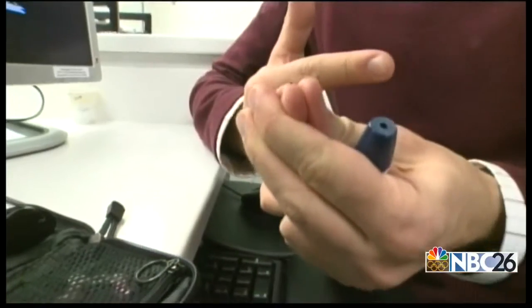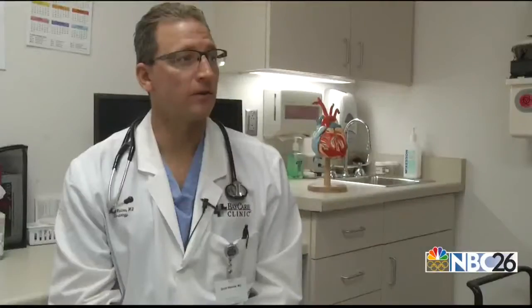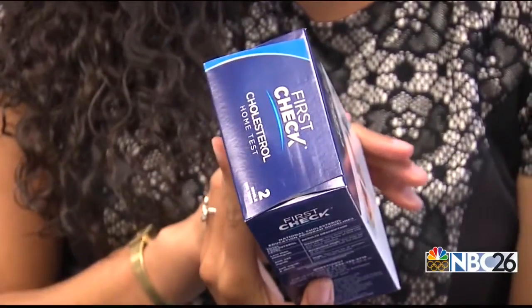These home devices are good in that they keep patients engaged, and they're increasing the patient's knowledge about their own health, and we always encourage that. The most popular kit doctors are hearing about are those used to test blood sugar levels. The glucose monitor is probably the most trustworthy as far as the accuracy of the reading.